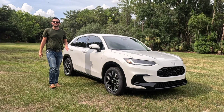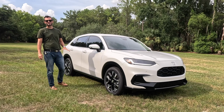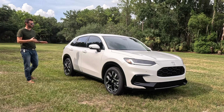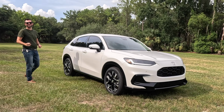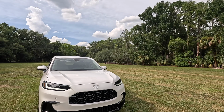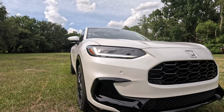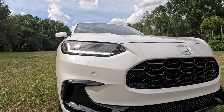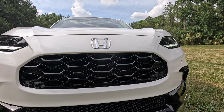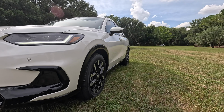Now, comparing this against the Corolla Cross, this is going to have a lot more value and a lot more desirable features, especially when you see the interior, because we have upped the tech. So Honda is upping the game, but it is starting to get a little bit old on the exterior. It's sharing the same platform as the Civic. So what I like about this is whether you go HR-V or CR-V, it's basically a Civic lifted up. This would be the smaller version, maybe consider it like a hatch.